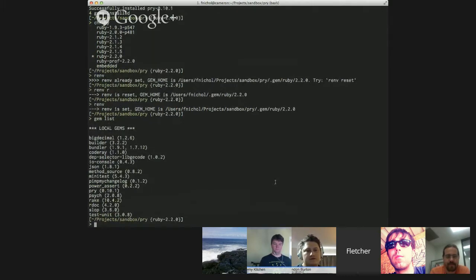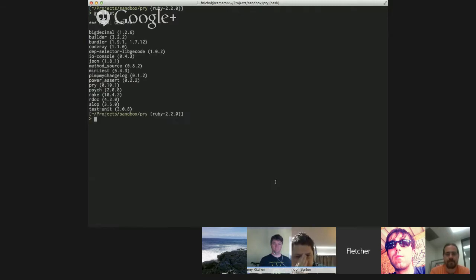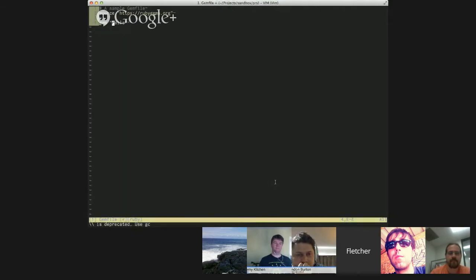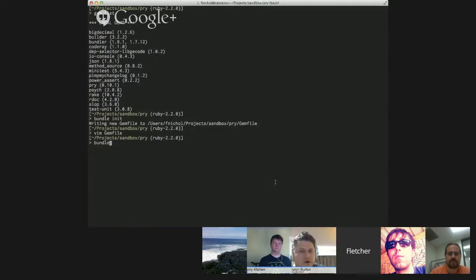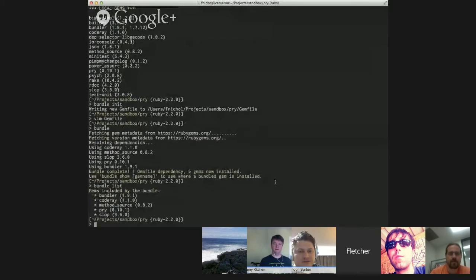So yeah, gem install pry is pretty much it. When you do gem list, is there a way for it to tell you what's coming from the system versus what's coming from a bundle install? Well, it's possible. If we did a bundle init instead and threw it in the Gemfile, or which ones are coming from system Ruby versus the local gem set you made.